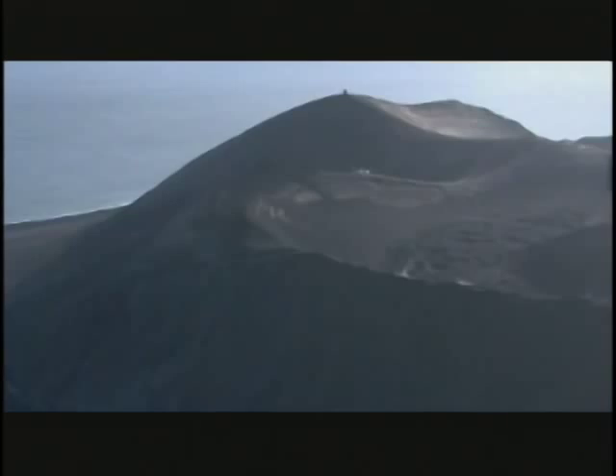Here on Little Surtsey, we have all the ingredients we're looking for as we explore Mars: volcanoes, water, the interaction of them, unique sedimentary processes — all this in one little place. This is science at its best, and we're here to conduct overland exploration. I am so excited to get started.